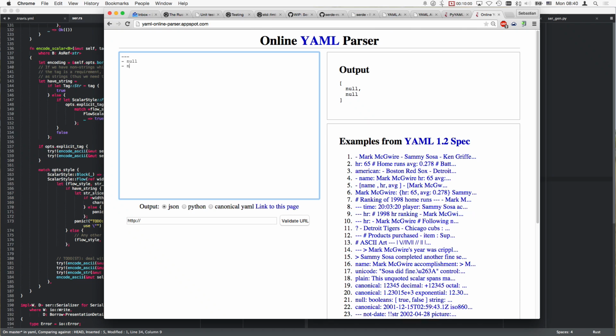Let's try a list with nulls here. So this is something sufficiently simple, and with that we could try to work on block mode and flow mode for lists, right? The list is the next simple, more complex structure that I can imagine.